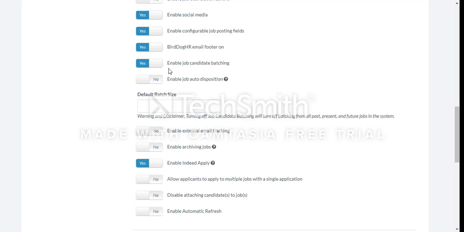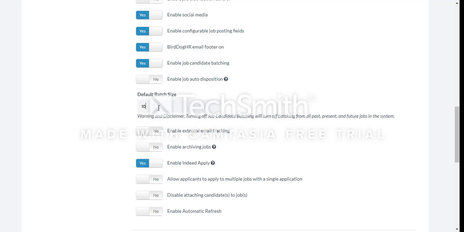In general, how it functions is it allows you to set a default batch size. And in setting that default batch size, as your applicants are coming in, that batch size will be the number of applicants that you can process at a time before moving on to the next batch. With the example I have shown on the screen, you would see the first 10 applicants come in, and you would have to take an action on those first 10 applicants before being able to move on to the next 10 applicants.